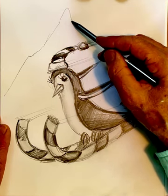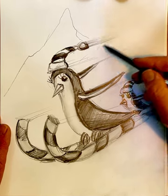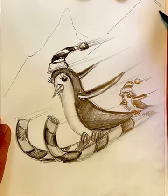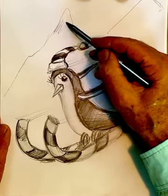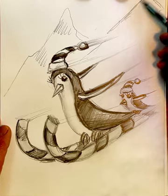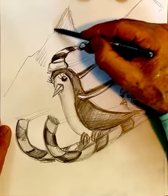Here is a big huge mountain in the background, and another one going up even higher here. So I'm making just a few little, sort of like I did with the candy cane, dark along the edges, lighter in the middle.